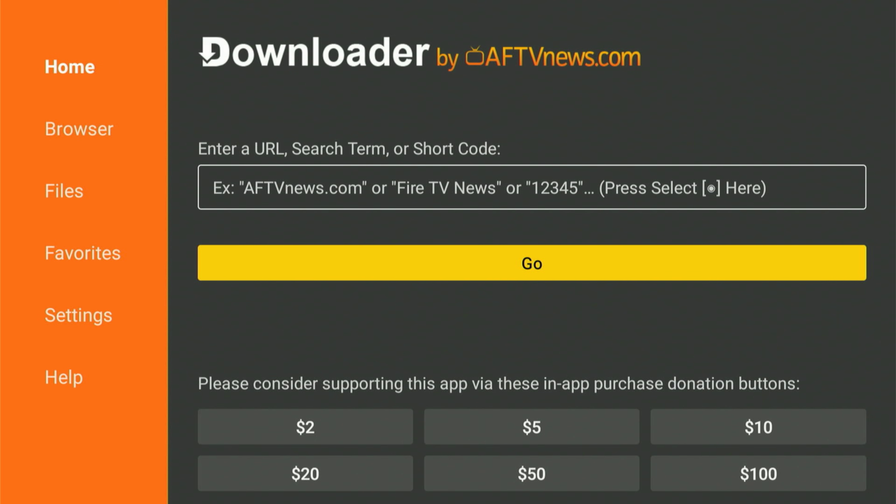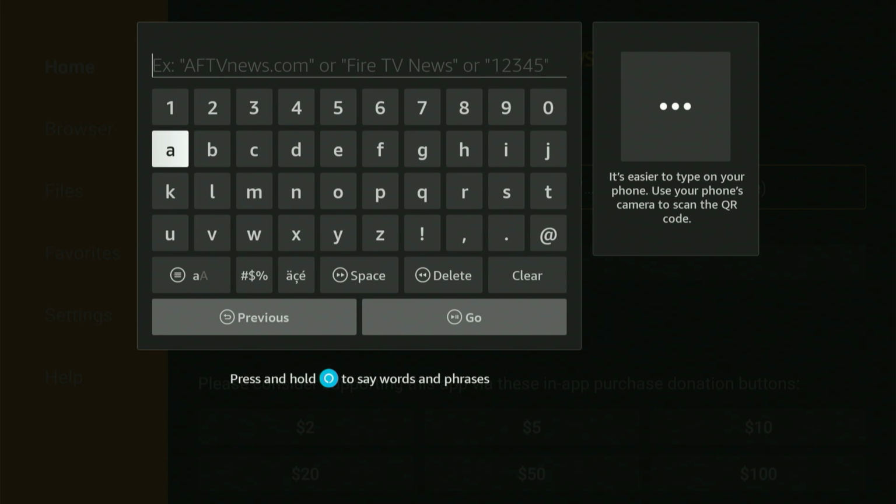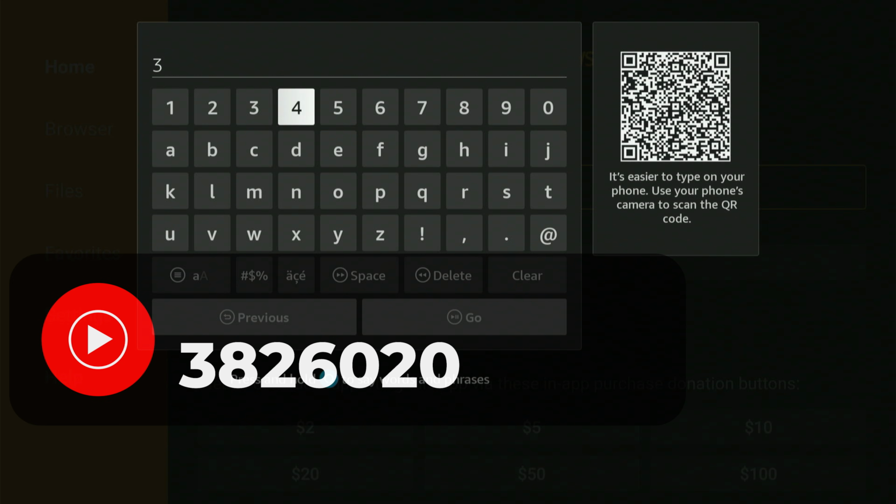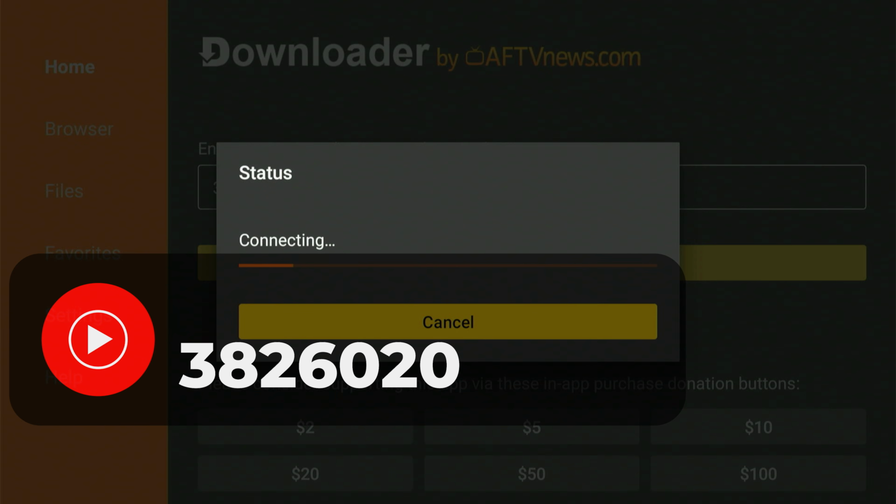This app allows you to visit almost any website. To do that, hit the center button 2 times, and a keyboard shows up so you can type a web address. Today, I'm going to take us to a special website. I'll show the code on the screen as I type it. Be sure to type it exactly the same, or you could get an error. Take your time. When you have the address typed correctly, choose Go.